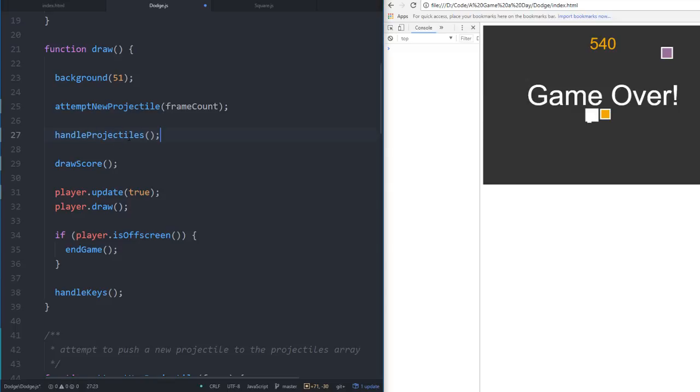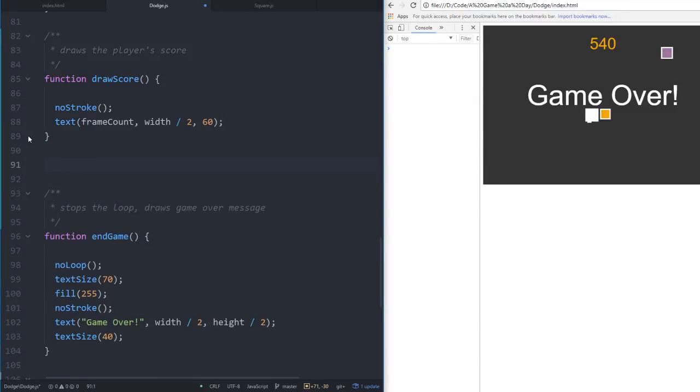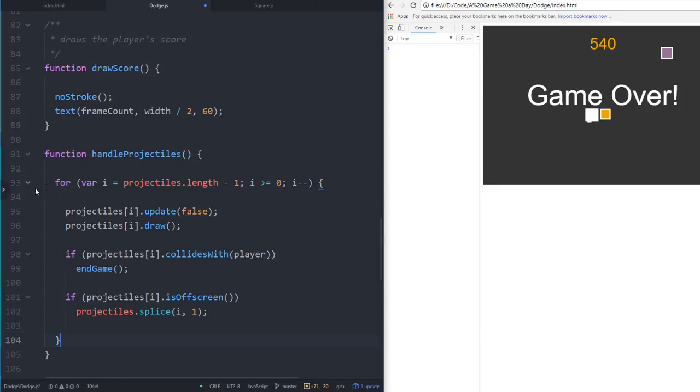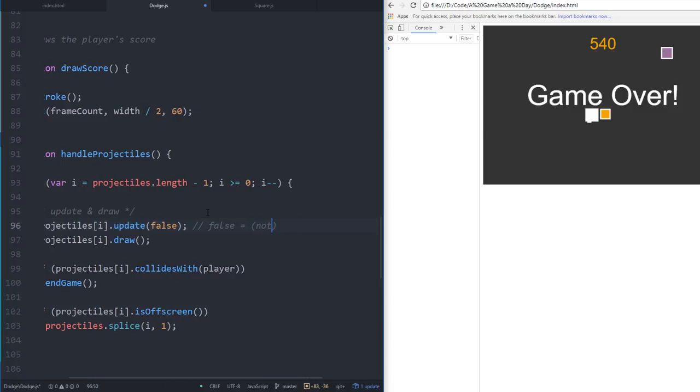Projectiles. Okay. Function handle projectiles. There. Okay. We say update and draw, false equals not the player.